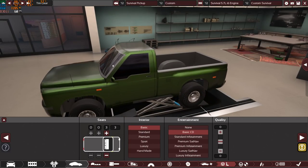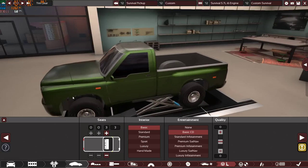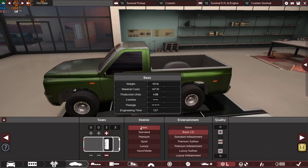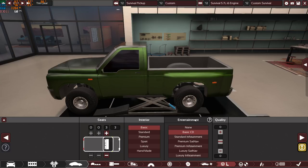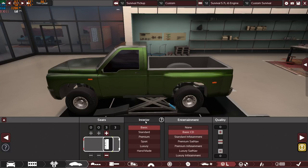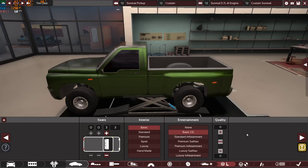Since we have a single cab, I want to put a lot of people in it, so the maximum number is 3 because it's a bench, so 3 persons can sit in the front on a basic normal interior, normal basic seat, nothing special, basic everything, basic CD entertainment system with a radio, of course. If you want to know what comes in these packages, you can pause the video right now and read what comes with the basic interior and the basic CD entertainment system. Zero quality.